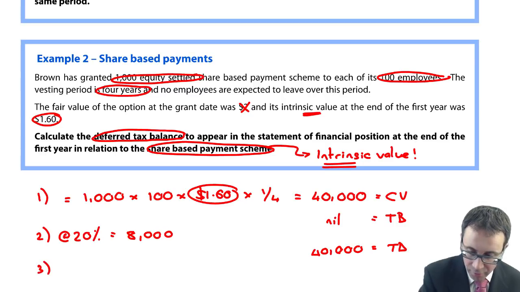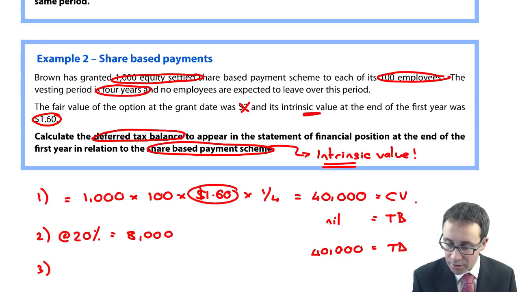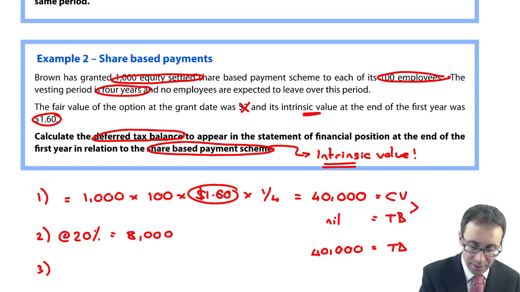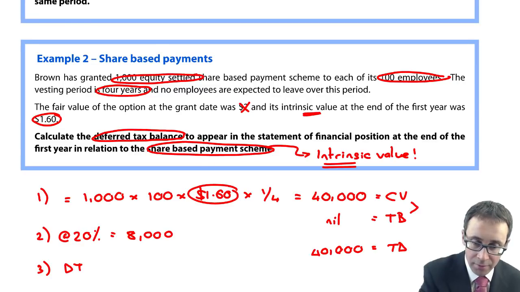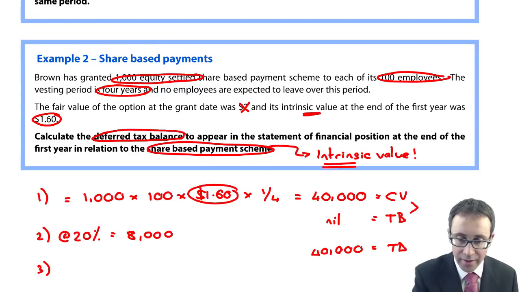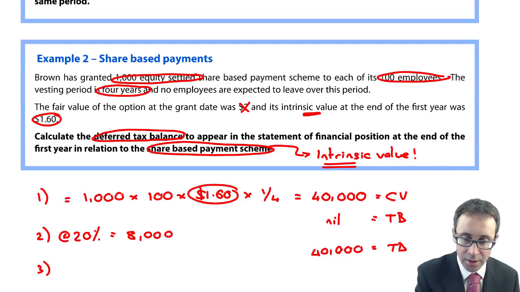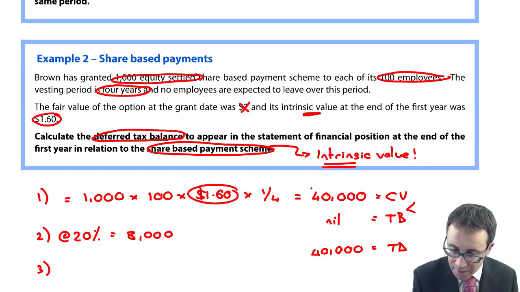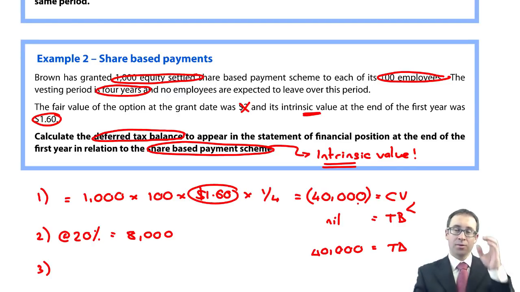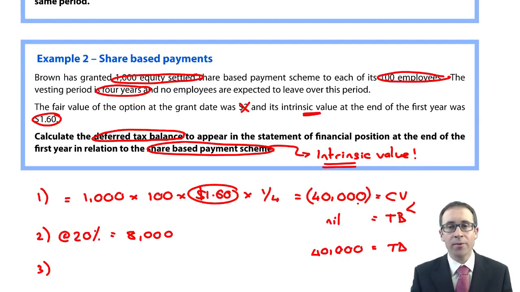And then step 3, the carrying value is greater than the tax base, isn't it? It will always be the case. Careful, Christopher. Getting carried away there. The carrying value is going to be less than the tax base, because we're thinking of it there as a deduction, aren't we? It's equity because it's an equity settled share-based payment. That's, if you like, a negative asset, isn't it? Like a liability is the opposite of an asset.